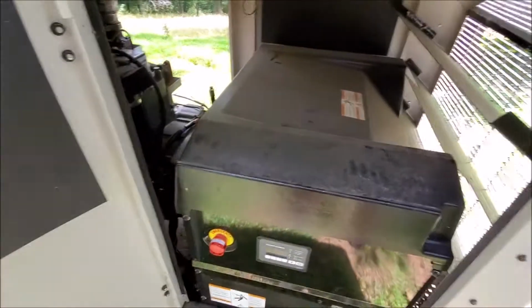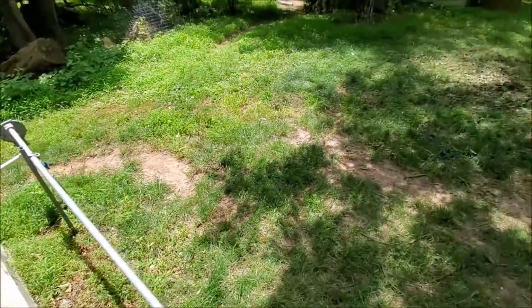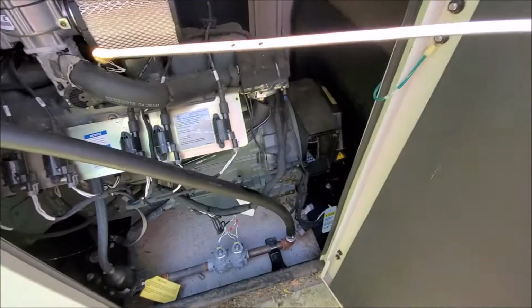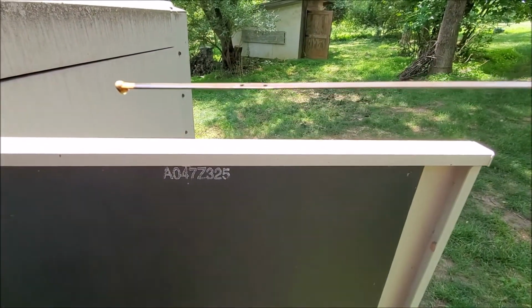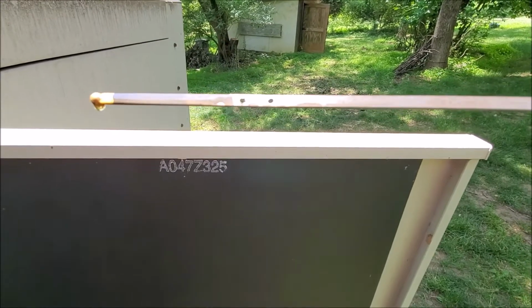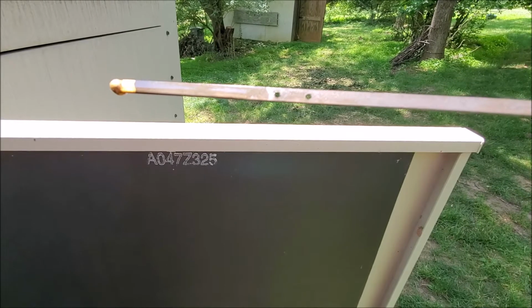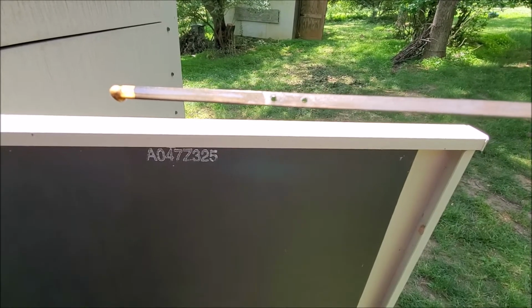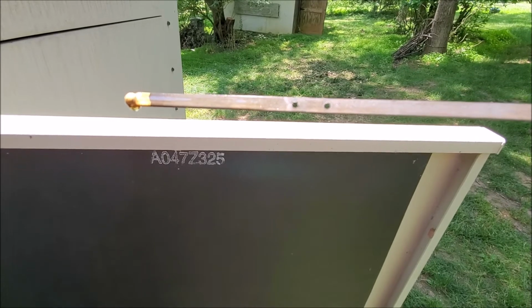That's it. I'll check the oil in about 20 minutes. See how she sits. Alright, it's a little hard to see. Very hard there. But you can see there where the oil's at. So that's after running it for a couple of minutes. It's just below that, well, first hole, if you will, from the bottom.